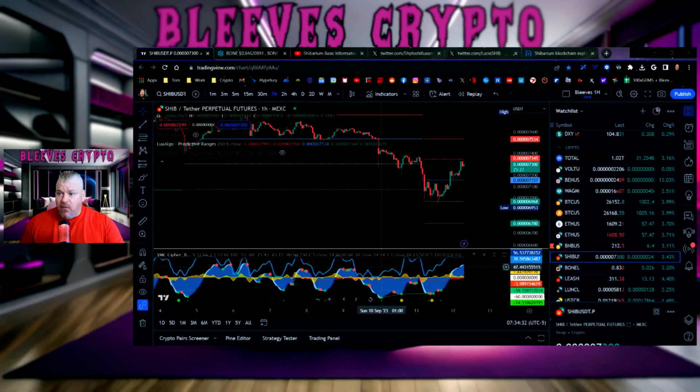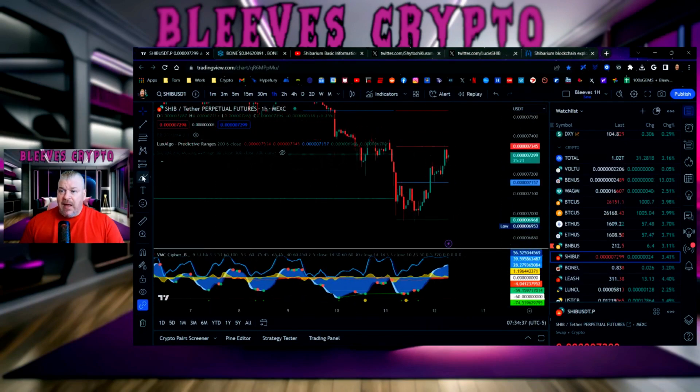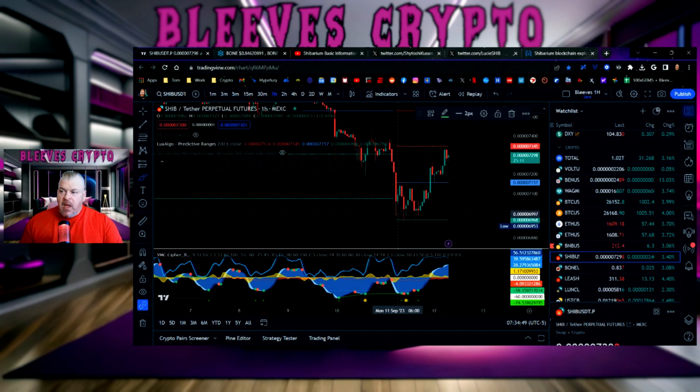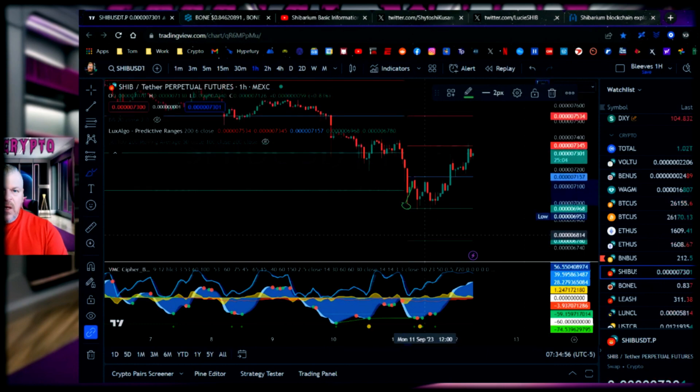We're going to kick this off with a chart analysis real quick. I'm going to zoom you in, let you look at this, see it for itself. There is so much opportunity to make money on SHIB right now. And I'm not telling you to sell your bag — you hold your bag, you hodl. But you also have to at least consider making a profitable venture in the meantime. You've got this move down here and then a move up here. What you're looking at right here is the value area low.